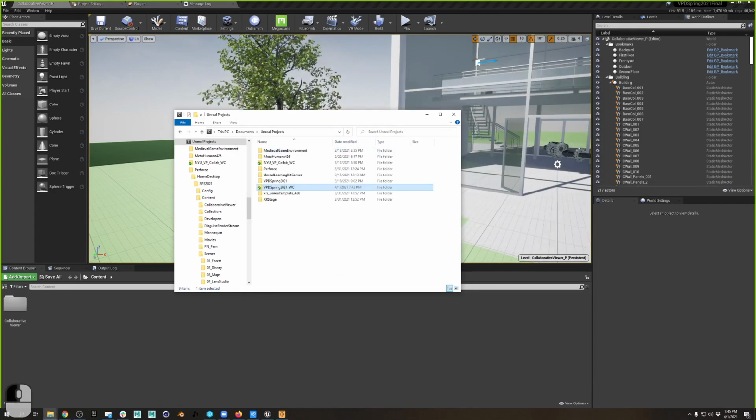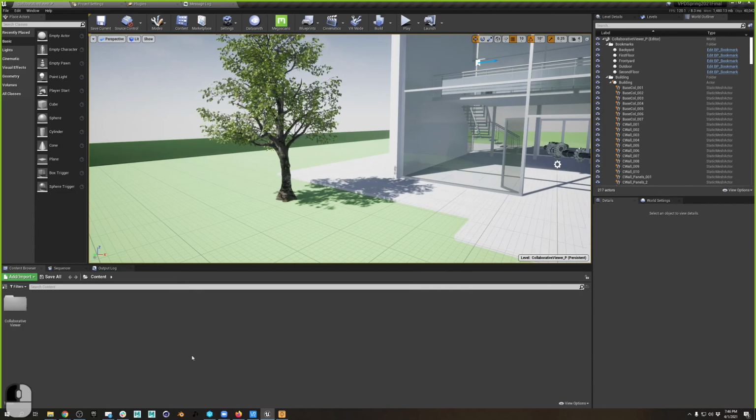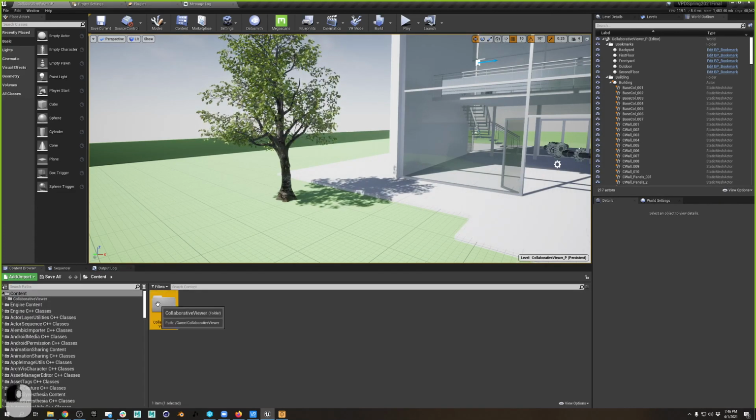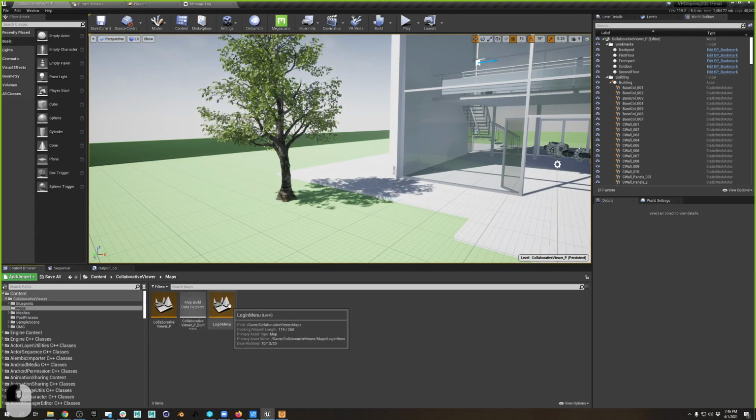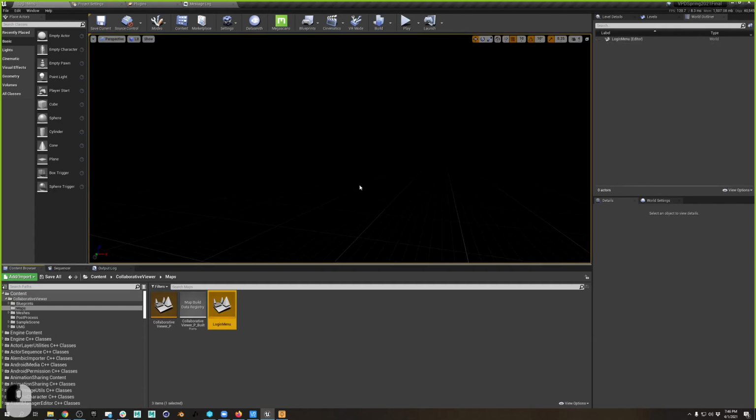All right. So everyone should have my 192.168.192.53, and I want you to leave this map and go to the map called main menu. We'll go into maps, and here it's called login menu. Okay. So I'll go ahead and go to login, and it's gloriously empty. Not a thing here. There's a little bit of code that's going to take care of everything. But let's just make sure you're here in main map.